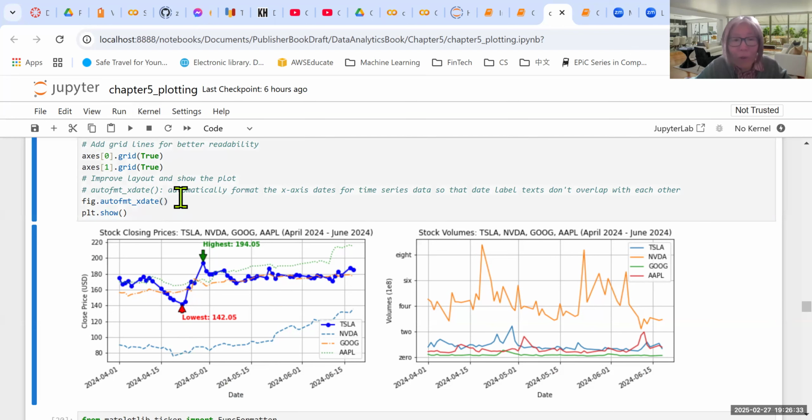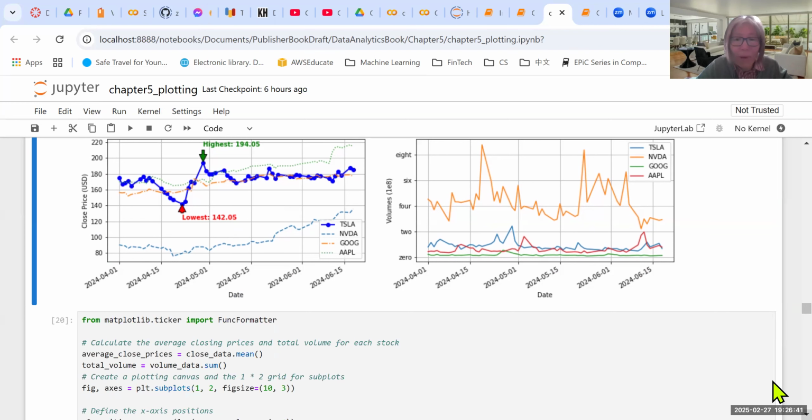If you call this, it can format them nicely for us. So this example is showing that we can do configuration on the subplots.